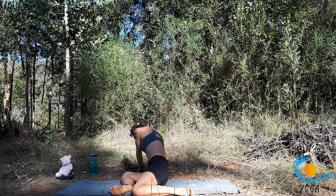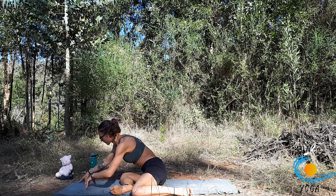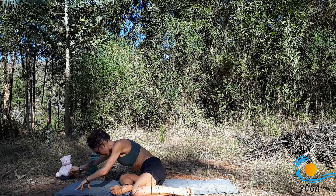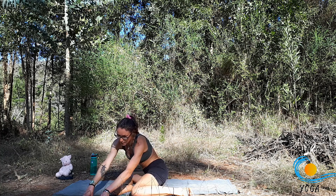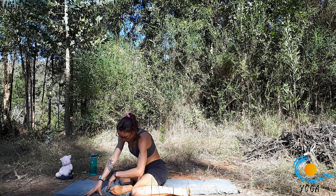Walk it all the way back in, then we're going to come forwards — just feeling into the different parts of the hip, feeling where it's tight for you, gently drawing down through the left hip. Then bring it back up. Then take it over to the left — you're probably not going to get very far to the left, and that's fine. Just moving into all different ranges. Then walk it back in.